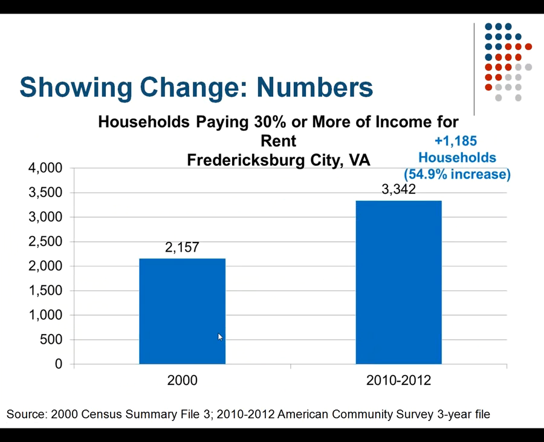So hold that thought. Very quickly, how do you present this data? Well, you can make charts, right? You can make bar charts, for example. So this shows the households paying 30% or more of their income in rent in the city of Fredericksburg, which is a medium place, by the way.